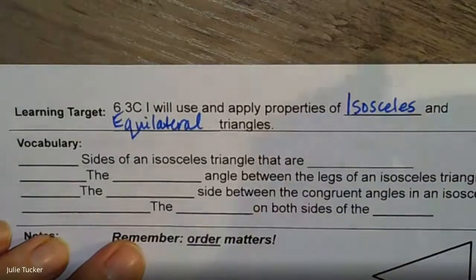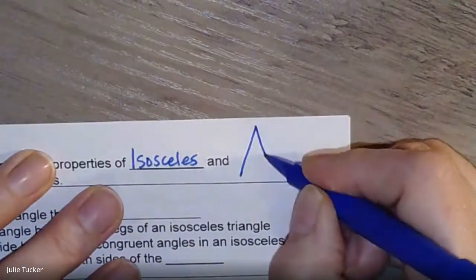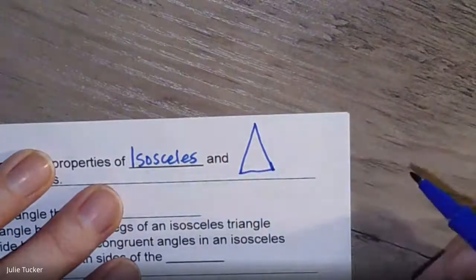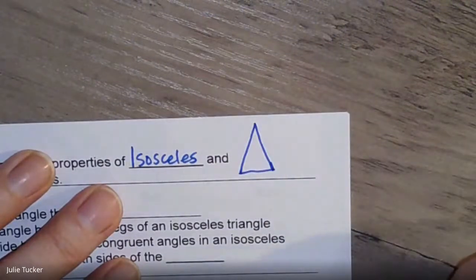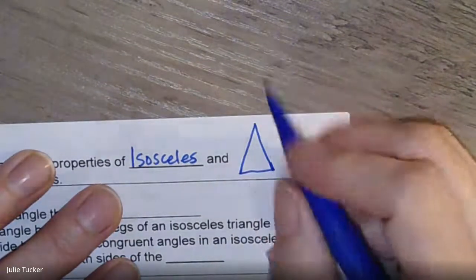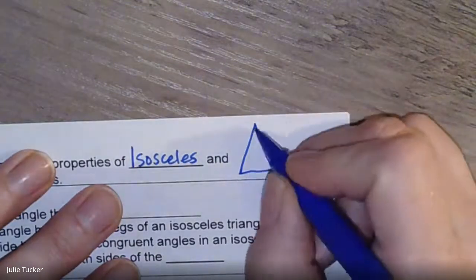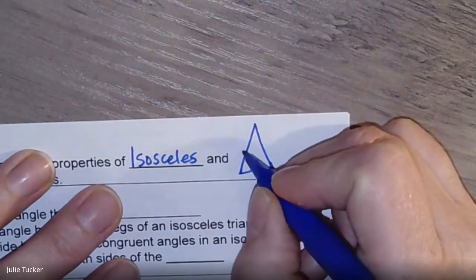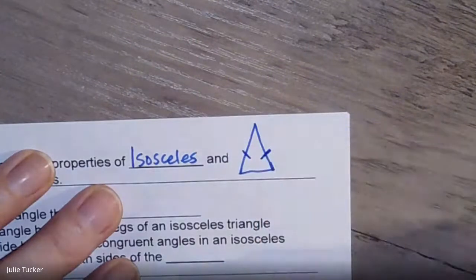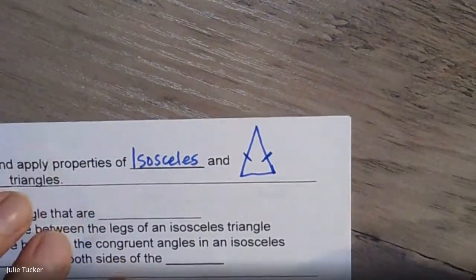So on an isosceles triangle, I'm going to just draw a quick one right here. An isosceles triangle, you can think of it sort of like a shape of a teepee, like the Native Americans lived in teepees, or like a capital letter A sort of. And in that, these two sides here that are congruent to each other, those two sides are called the legs. Those are called legs.